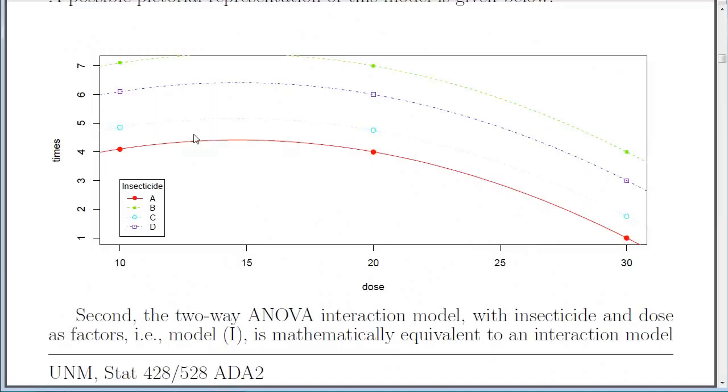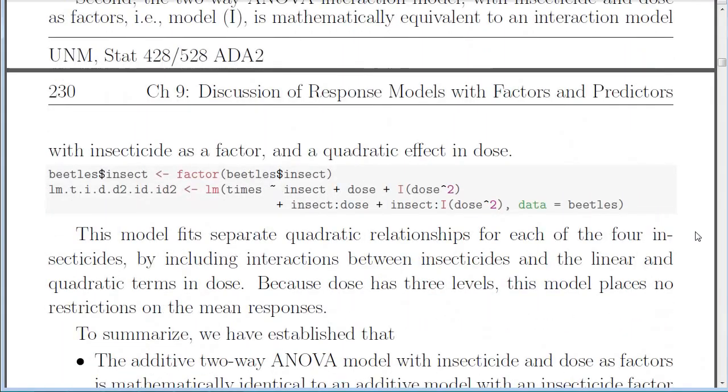So whether you model it as two categorical variables, as we did previously, or take this path where we've got, say, a continuous variable in dose, which is this example, and a categorical for insecticide, you can imagine if we've got 3 dots for each insecticide that you get a different parabola fitting each curve. You could have some parabolas that are curved up, you could have some that are curved down, and so on. And so it's still going to be a fairly complicated model, but in this case we'll have parabolas instead of just all these additive terms in the two-way factor model.